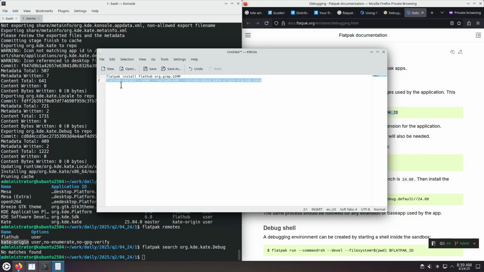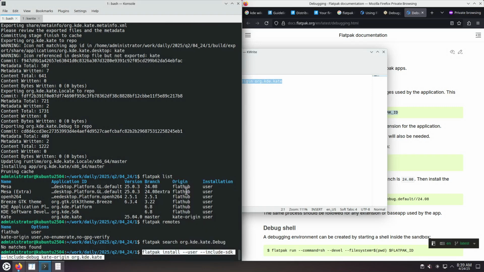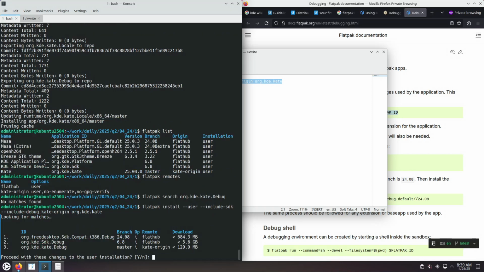Let's see if that works. Flatpak install per user, include SDK, include debug, kate-origin, org.kde.kate. Go. Let's see what it does.